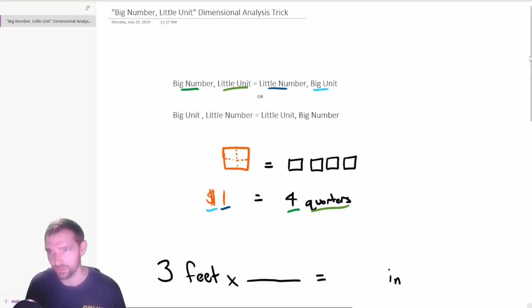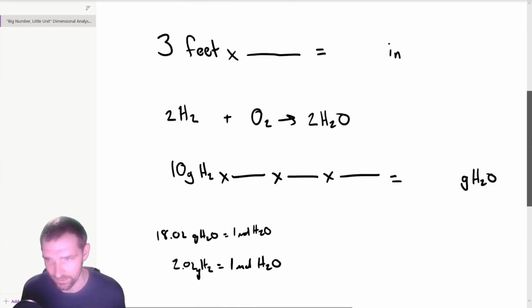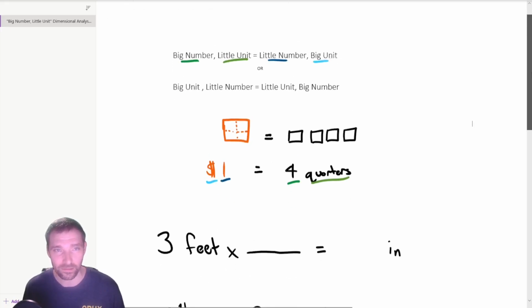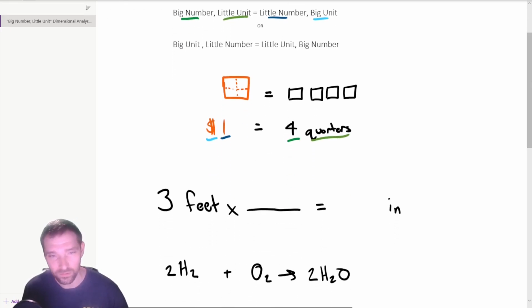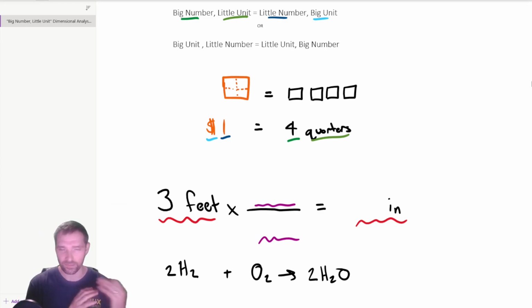So this helps you do all kinds of problems, including more advanced chemistry or physics problems, and gives you a quick way of double checking that you've got things in the right place. Now, you do need to compare things that are equal. So, for example, this is equal to that, not what's in the ratio here. This will be equal to that within the ratio. And so you can use this to find how things are equivalent pretty easily in these types of problems.